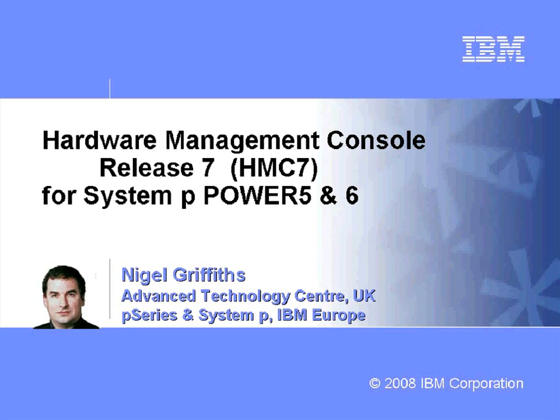The console connects to the service processor in the back of the machine. This allows us to bring the machines up and down, to create logical partitions, and allocate resources like the PCI slots, the CPUs and the memory. It also lets us do things like dynamically changing the logical partitions while they're actually running. And now it also lets us do partition mobility. In this movie, we're going to look around the interface, some of the new things and the new way of working with HMC 7.